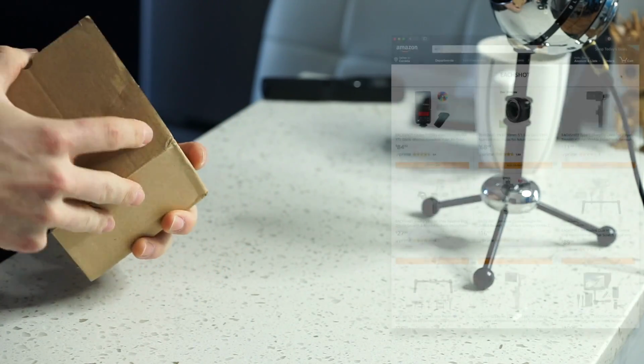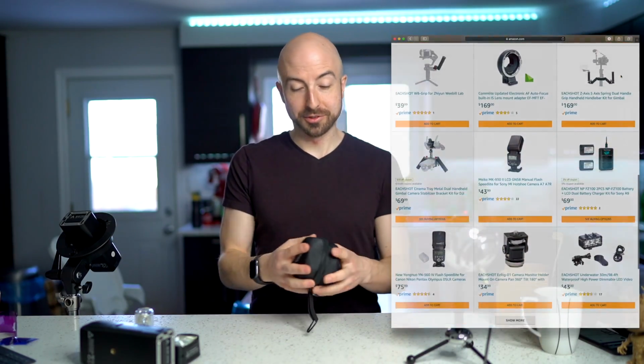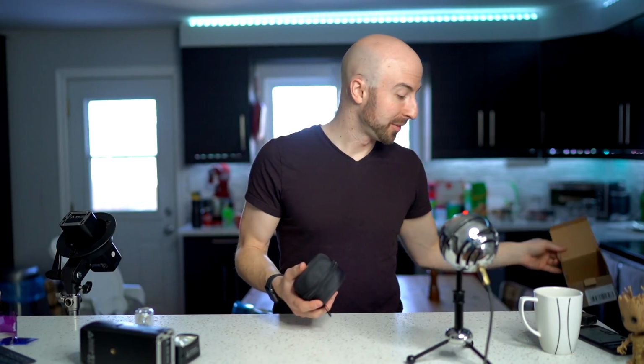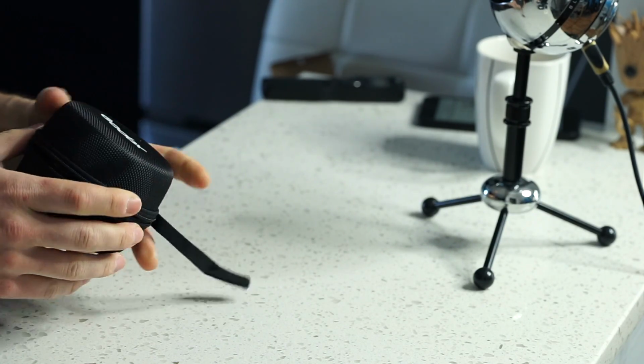An Amazon vendor called Each Shot wanted to send me this over to have a look at it, which is great because I was hoping to have a look at it myself eventually. So this cute little package, we have a new accessory for the Godox AD200. It's just another end to put on the flash. A round end. So, what does that do for us?